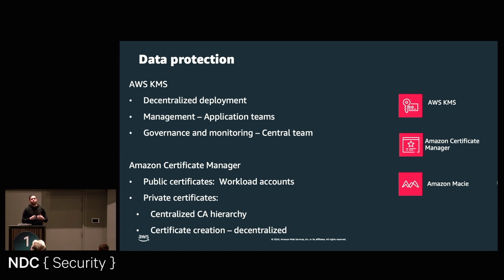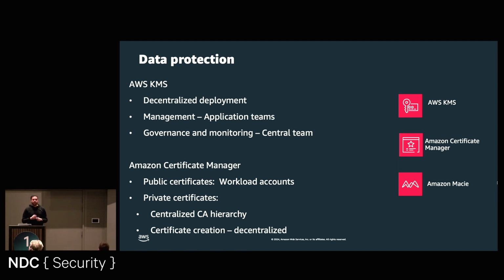However, we do recommend to get some sort of governance and monitoring in place via a centralized team, which can be a platform team, a security team, and so on. The reason here is you don't want everybody to just go ahead and delete an encryption key, which can happen mistakenly. And also, you'd like to keep your eye on the KMS key events. For example, if you have noticed that there has been an event happening over and over again, that somebody's trying to decrypt the KMS key, but it's failing, you would like to be notified in case such a kind of activity is happening. Although the application team would be taking part of the responsibility, having a centralized team watching out for these things would be even better.